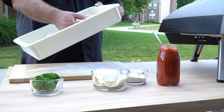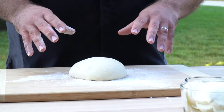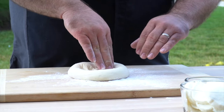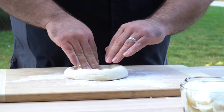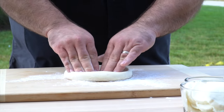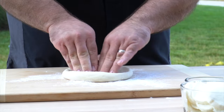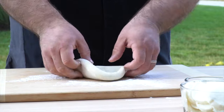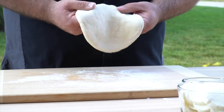I'm going to take one of these dough balls and move it over to the cutting board. Once we have the dough ball on the board, we want to begin pressing it out and create the crust around the outside by pressing some of the air from the middle out toward the outside. You'll start seeing the natural crust on the outside form. We want to get the air out of the middle, and then once you have this, you can begin stretching it with your hands.